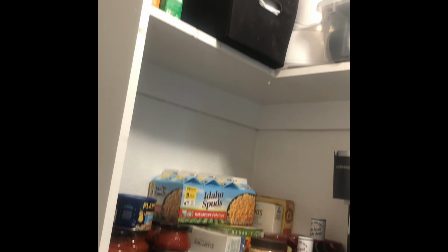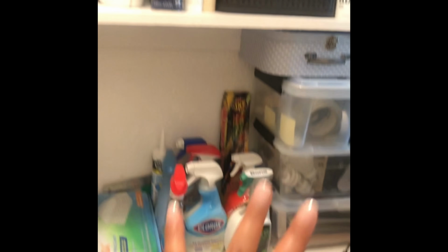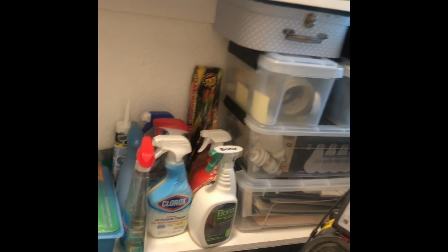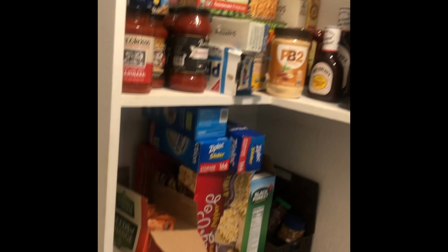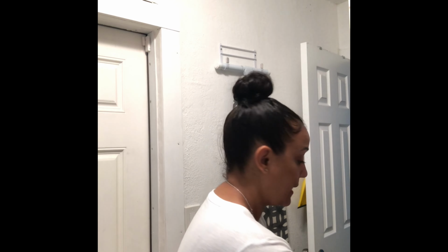Okay guys, so this is her pantry. It's not that big. It probably looks bigger in this video, but it's definitely not that big. So what I'm gonna be doing is I'm gonna reorganize all this stuff. You see all the cleaning products, some more cleaning products, and then you have some food stuff here. So first I'm gonna start by removing all of this stuff because I can't work like this. So I'll be taking everything out from the shelves.